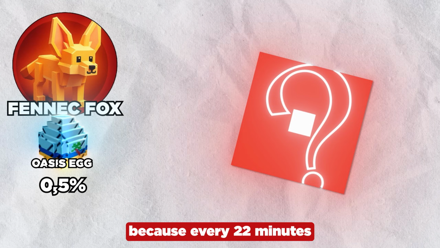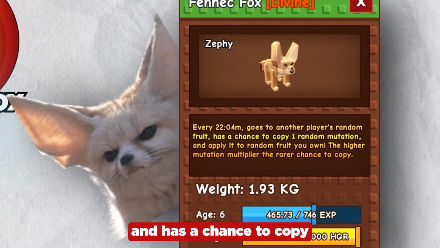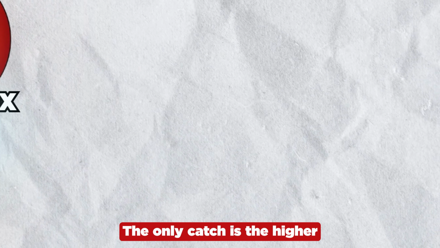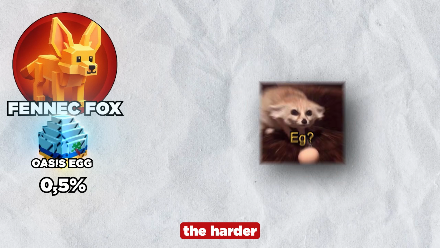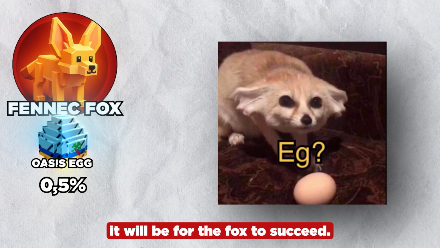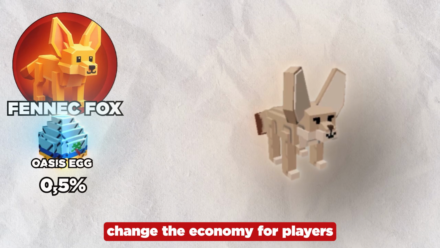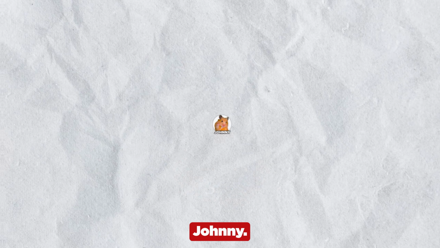Yes, there is. Because every 22 minutes it targets a fruit from another player and has a chance to copy a random mutation from that plant and apply it to one of your own. The only catch is, the higher the multiplier of the mutation it tries to copy, the harder it will be for the fox to succeed. Even so, it's still extremely OP, and this ability will massively change the economy for players who win the lottery of hatching this 0.5%.